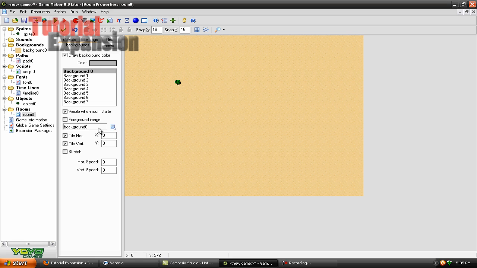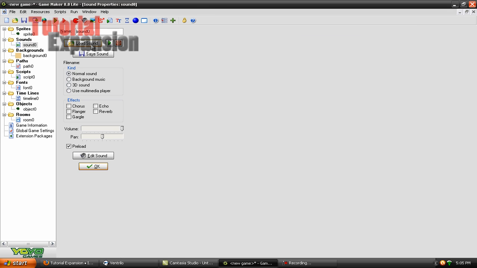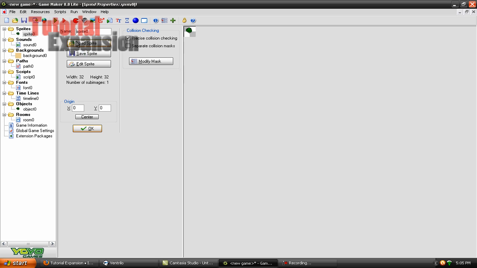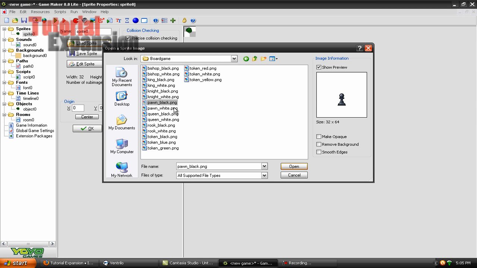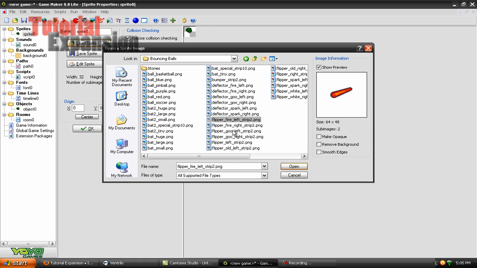Sounds are, of course, what you want to hear. GameMaker also brings a preset library of sounds and a preset library of sprites, which we might actually use in our next tutorials. That's pretty cool. Actually, we might make a game like this. Never knew they had those. Oh, that's nice. Oh, I know what we're going to make. We're going to make a paddle game, too.